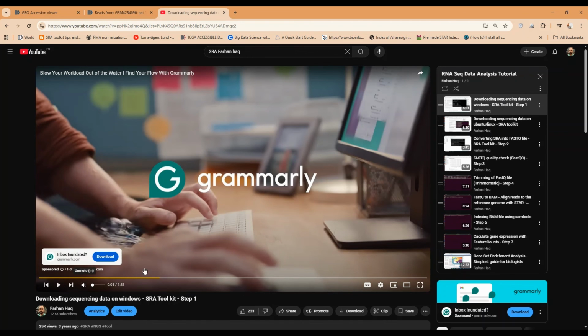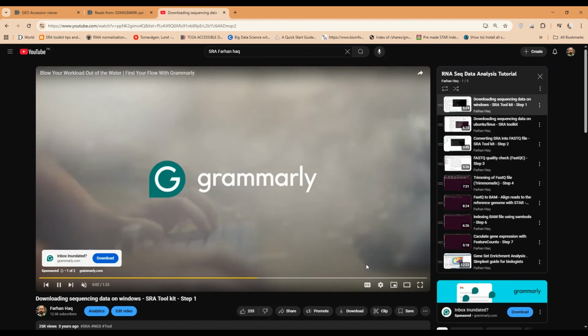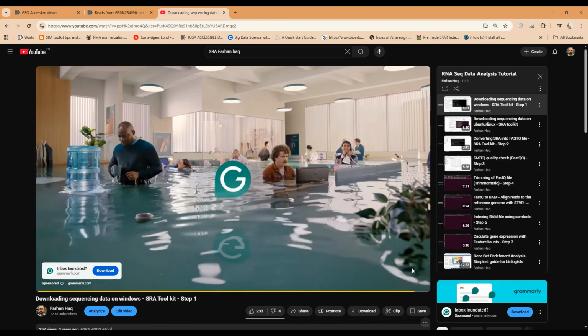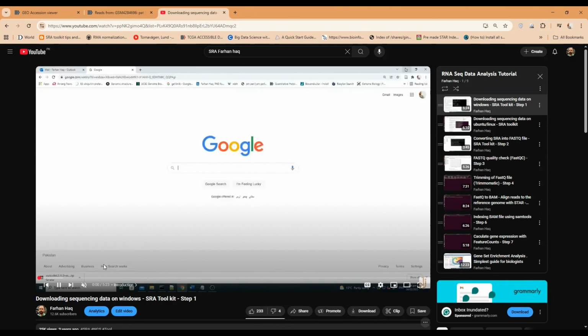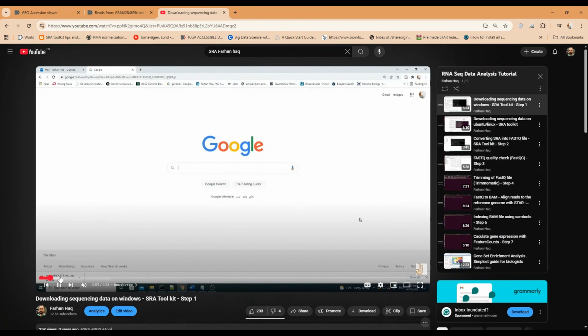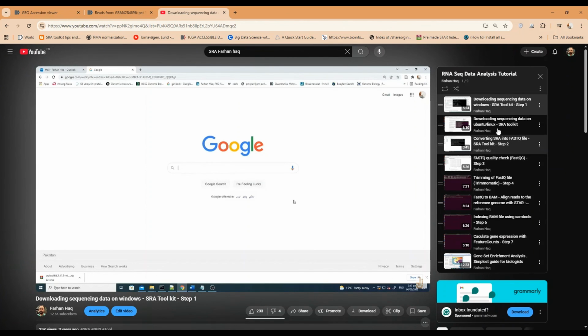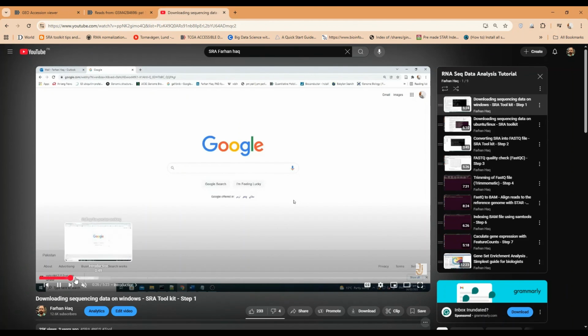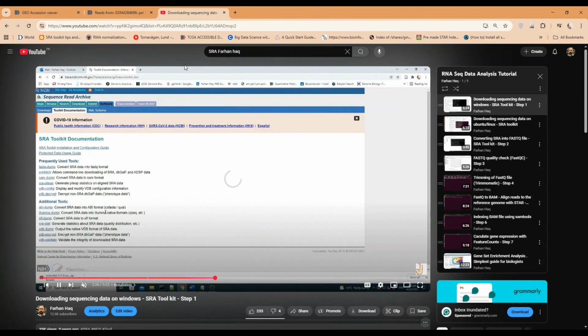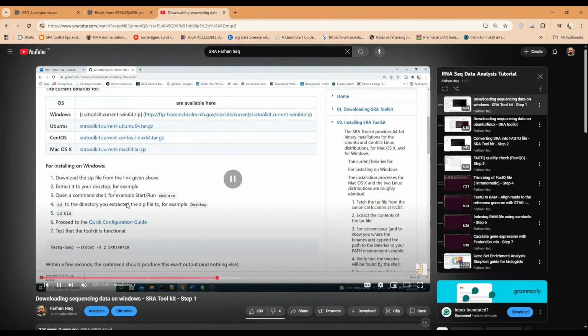You can follow these commands and download the SRA files, which you then have to convert to FASTQ files. First you have to download the SRA files, and then convert the SRA files into FASTQ files, and yeah, that's easy. The steps are mentioned here.